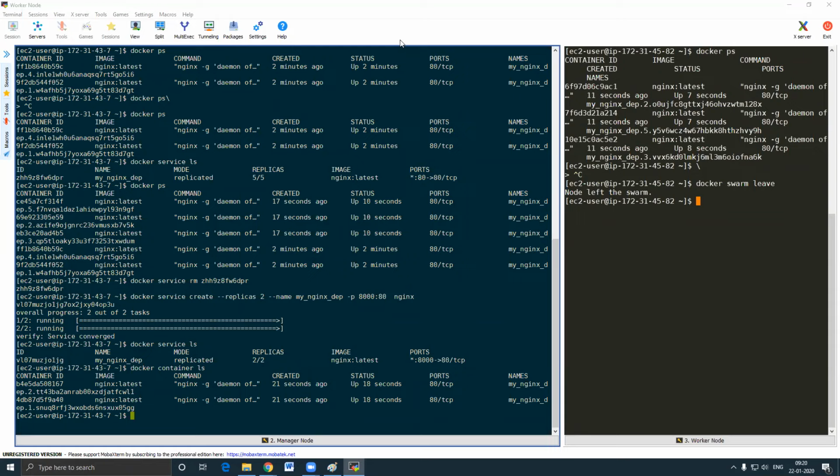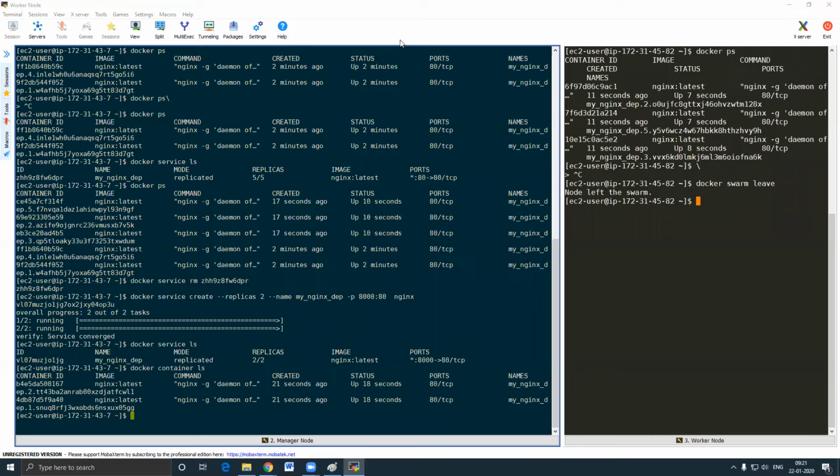Correct. So in that sense, for each of the applications, we can have a different port number, and using the same port number, we can even forward our traffic to what we call that slave container, right?